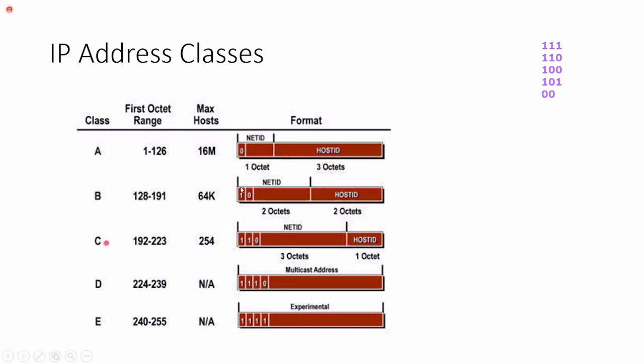So how are we defining that? Because in class A, the first bit is always 0, right? So here you can go up to 1 to 128 technically, but there will be 2 reserved for other purposes, right? So from the first number, you can identify whether this is A, B, C, D, or E, right? So that is another thing. Don't worry, you don't have to remember all these things, but you have to have the idea. What is this class A, B, and C? What is it doing? Those things you have to have an idea about.